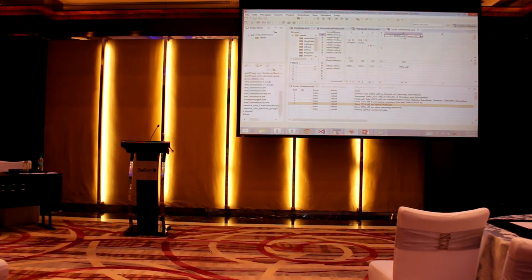Now I want to add one more scenario that if material is even a year older, then I would like to give 50% discount to that material. So I would show you how I would enter these rules in this rule sheet and how easy it would be for me to publish this new rule sheet and then use it in the site.